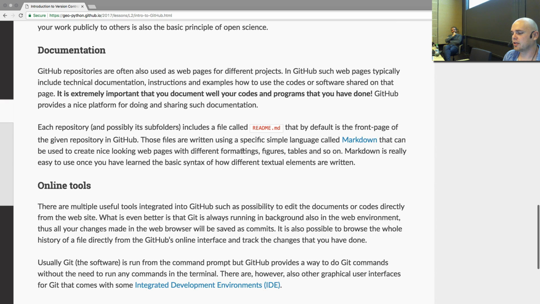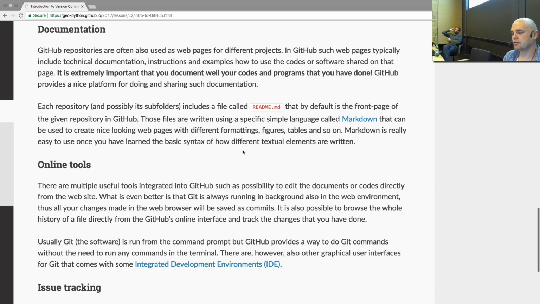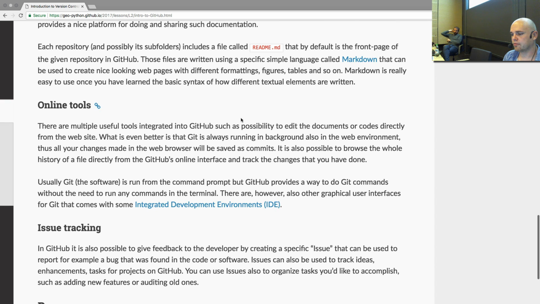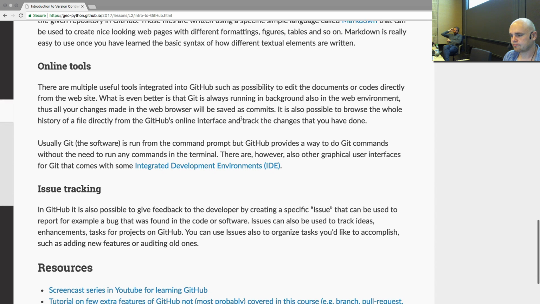That is something we will also learn during this course. So you should be able to document your work on the web quite nicely and do some nice formatting using Markdown. You will be able to make some kind of web pages after we are finished with the course.